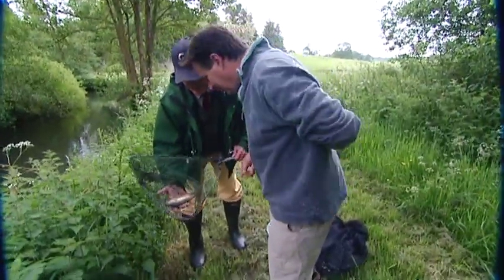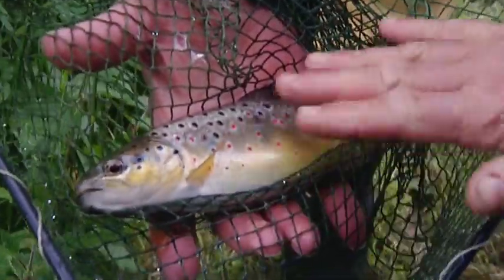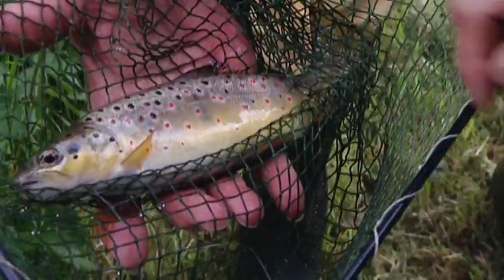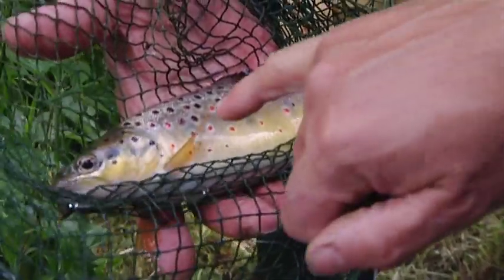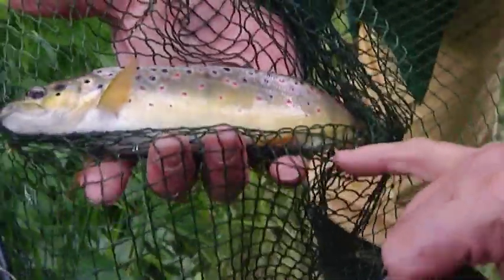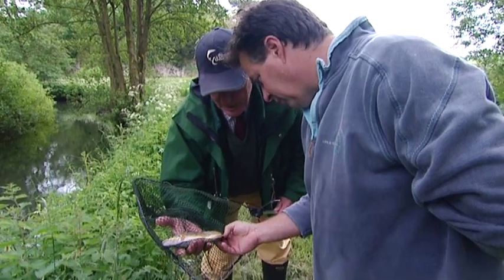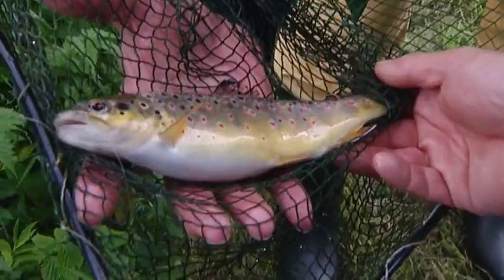Beautiful. Lovely, isn't it? There's beautiful little spots in here. See those lovely orange spots. Absolutely gorgeous. Almost that really lovely iridescent sheen of them. You see the little blue stripes on it? Yeah, those are the parr markings. That means it's a young fish. That fish is probably 2 years old. These little blue marks here. This is rather attractive dorsal fin as well, isn't it? And the little adipose fin, can you see the adipose fin at the end? This one here? That's right, that marks it as a game fish. There, a beautiful wild trout. Lovely little one, isn't it?